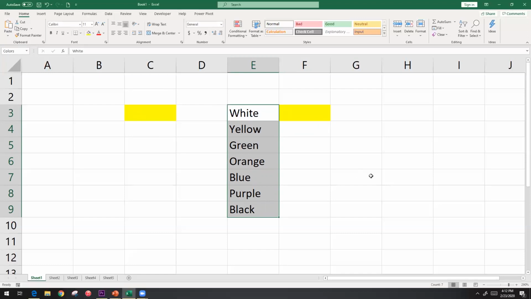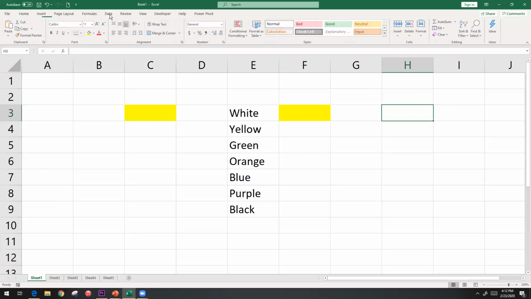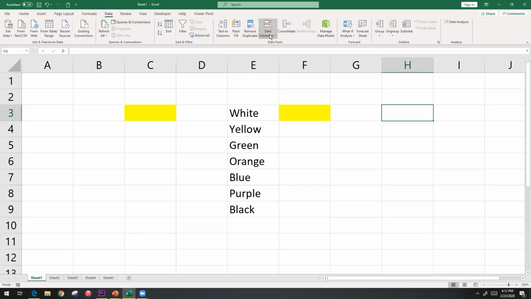So now, let's say that we wanted to create a drop-down menu over here in H3, and we could do it in any worksheet or different tab that we wanted to, but just for this example, we're going to go to H3. We're going to go up here to data validation.